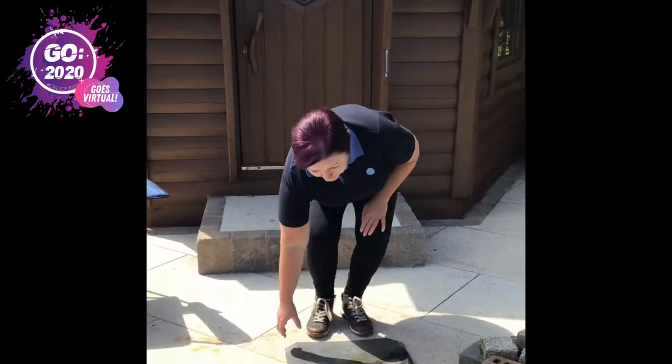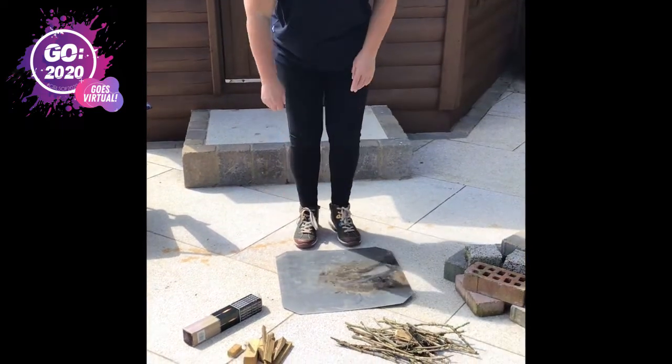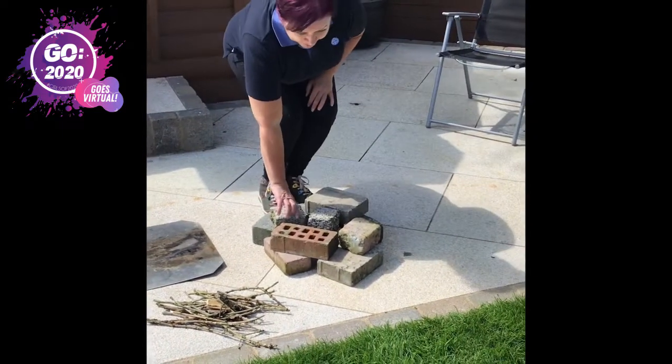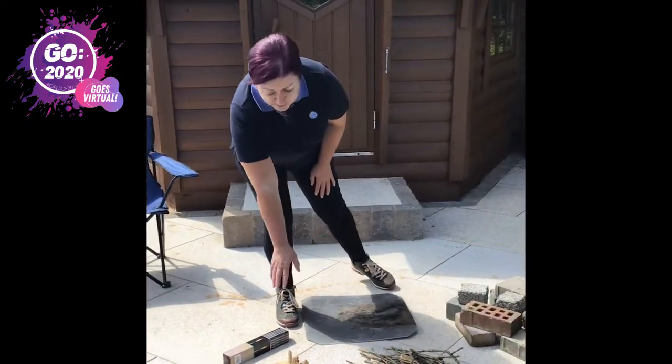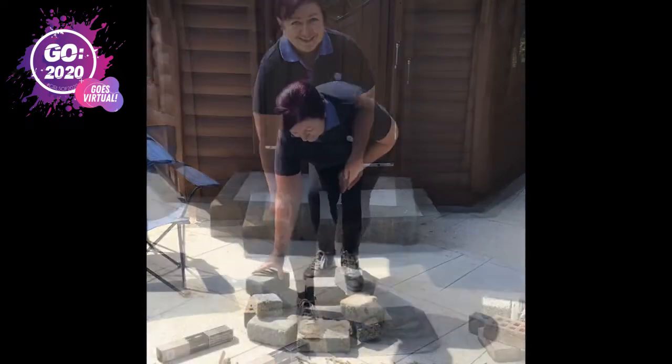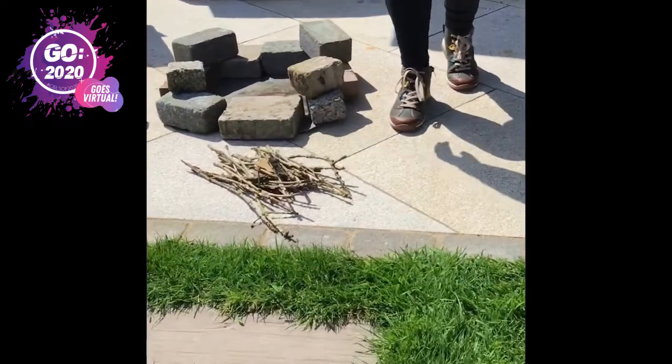Now, to make a real campfire where you're making it, you may need to put something on the ground to protect the patio area and you may need to use some bricks to build up around the side, but you will definitely need some kindling, some sticks and matches. Start building it up with some bricks or stones, making sure you leave some gaps for air to get in.